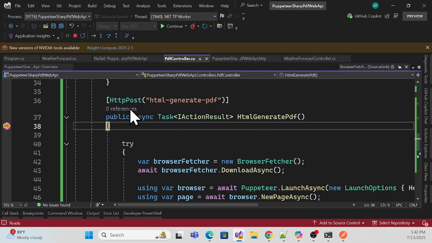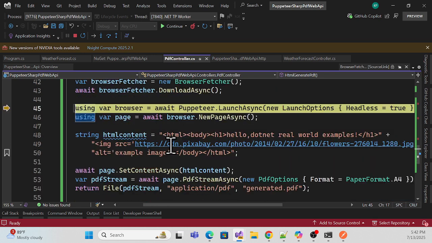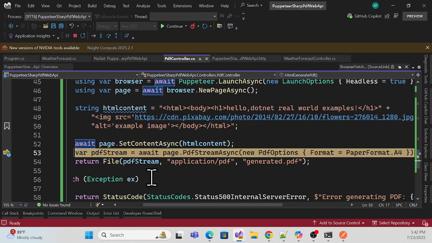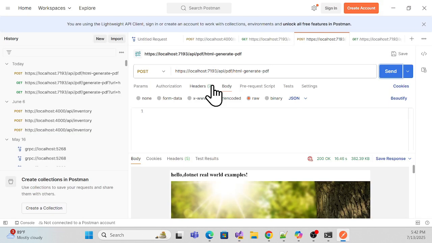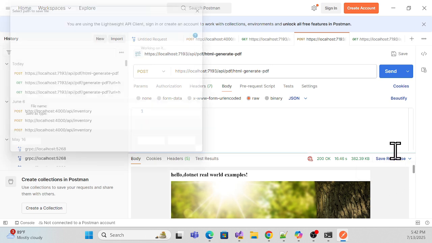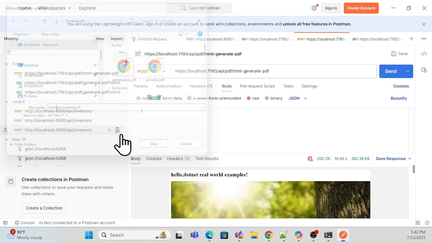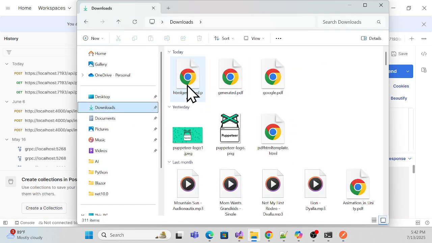Once you send, now see it is reaching the HTML endpoint, and if I just debug further, nothing takes time, and it is pretty much the same. But yeah, just generate HTML, use this, and generate the PDF. That's it. Continue. Once you continue, now see our PDF got generated. Let me save it. Just override that, or let me change the name to something like HTML, yeah, simple HTML generation. Go to open the folder, download, yeah, this one.